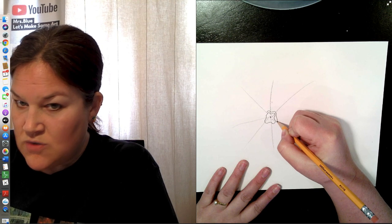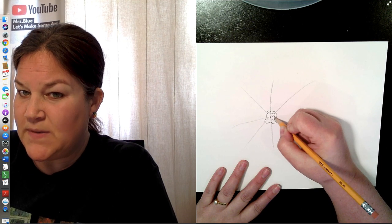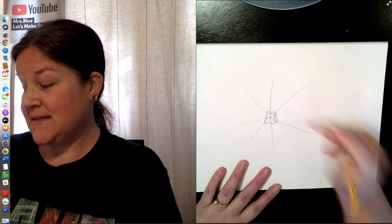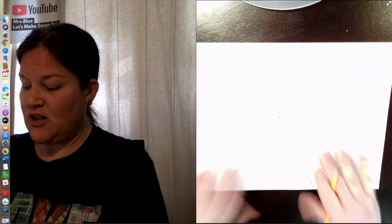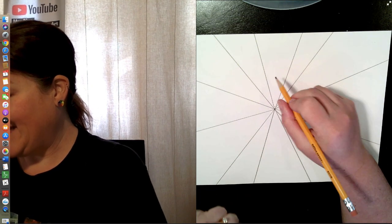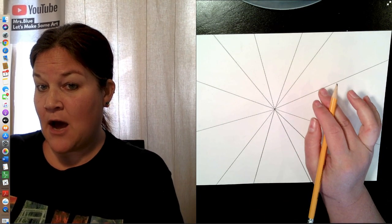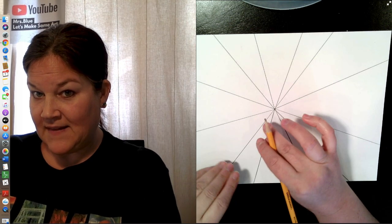Look how close together this is. This will be so tricky to color. You'll be very sad if you make your lines like this. We want to keep them a little bit further apart. Now, there's a trick to making this look like an optical illusion. We need to go in an up-down motion between the lines.